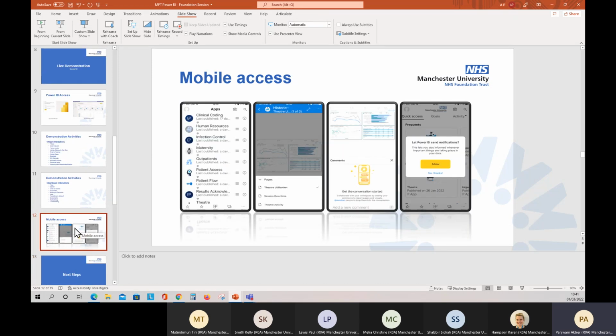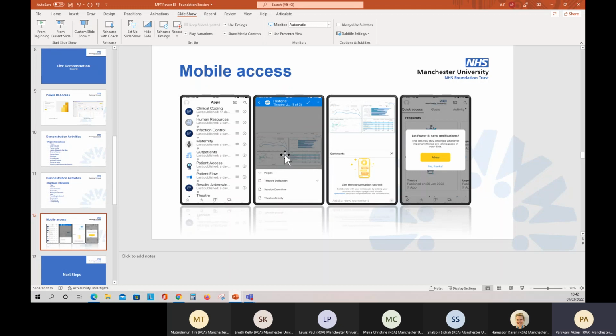This slide is quite interesting. I mentioned to you that you can access Power BI on your mobile phone. So this slide shows you what a mobile phone image looks like. Now, of course, with a mobile phone, you've got less space to play with. But the way the developers have done this is really quite interesting. So they've got a list, and then you've got the visuals, and then you can tap, not click, obviously, on a visual, and it occupies the whole space within your mobile phone. So yeah, worth considering accessing Power BI on the go, if you so wish.